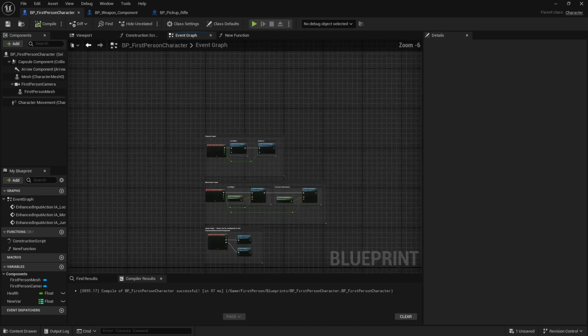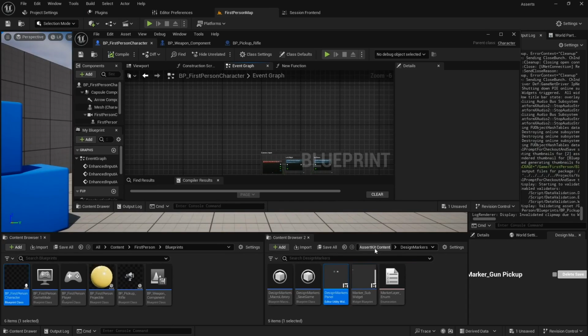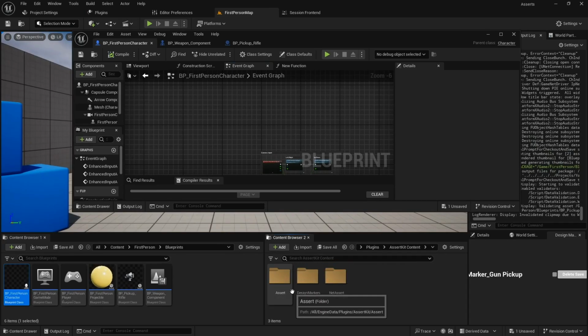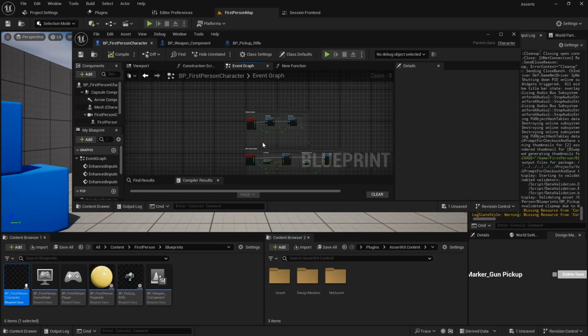Yeah, I think this is a good place to wrap it up. So we have 3 types of asserts. We have normal asserts, where you just check a value, design markers, where you put different markers through the flow of your code to check stuff, and then net asserts to check and validate where your functions and events are running and enforce it in a way that is going to give you more confidence while you work.